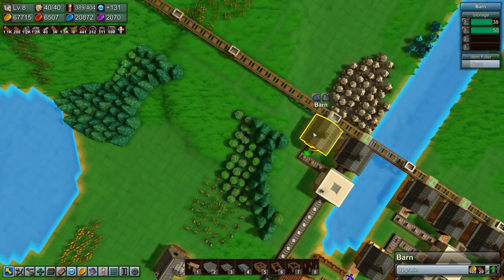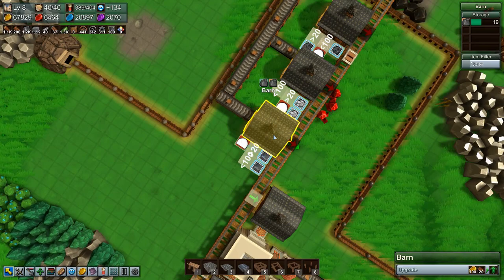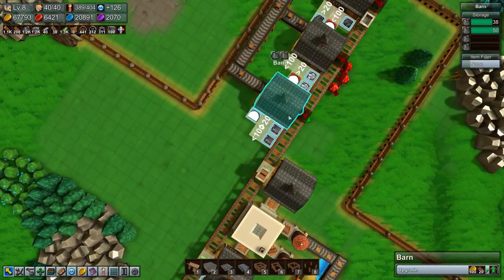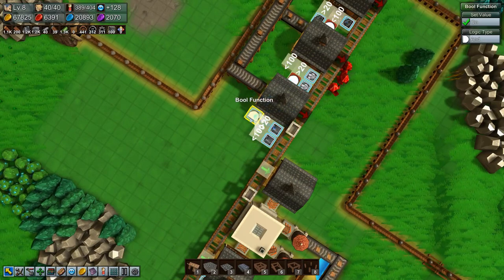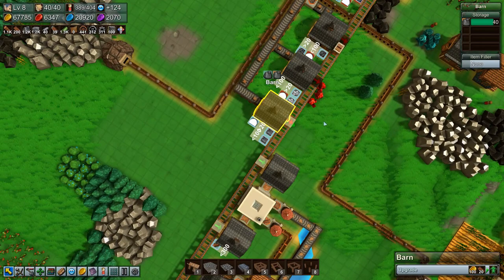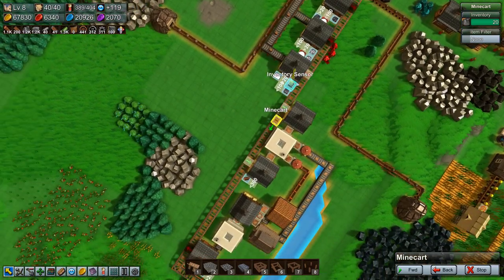That has 88, so it should turn on when we have 20 in there. Let's see if it does. It did not. Did you get more? You did not. You're on now. Going to pick up anything else? Doesn't look like it. There, you picked up stone.